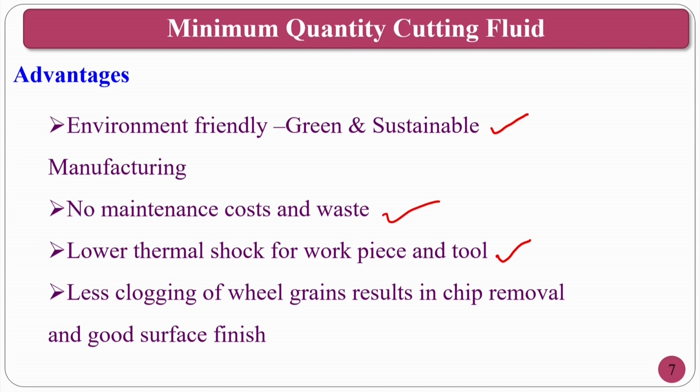Less clogging of the wheel, that is related to grinding operations, which we will come across in the upcoming classes, where we study the honing process, super finishing process, and most importantly grinding, where surface grinding, internal grinding, external grinding, centerless grinding and all those things. And you even get a good surface finish. Surface finish is a qualitative statement. That means you will get a low surface roughness value.